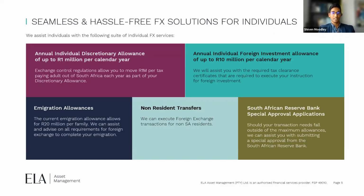So, non-resident transfer. Yes. You earn your annuity in South Africa, and then you would need to move that abroad. We would obviously have to change your account to a non-resident account. So financially immigrating, you would close your resident account in South Africa, change your account over to non-resident, and funds will then move from that non-resident account into your offshore account. But if you're moving money back into South Africa, just remember that your funds will be stopped by exchange control, and they will ask you for a general proof of payment of where those funds came in, so they would ask for the source of wealth, obviously.